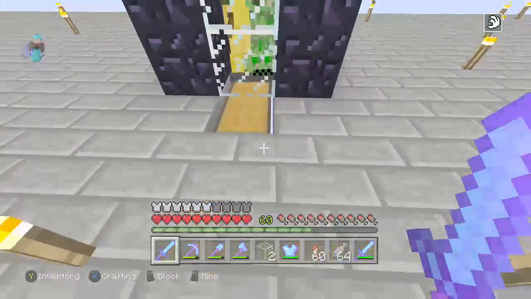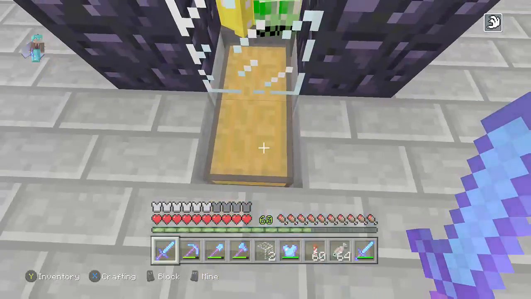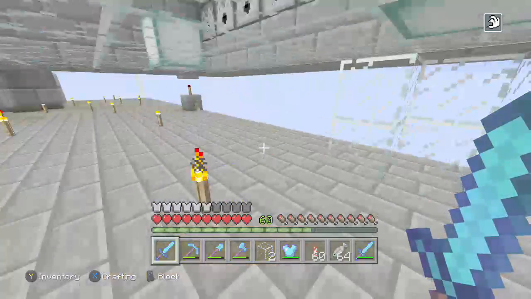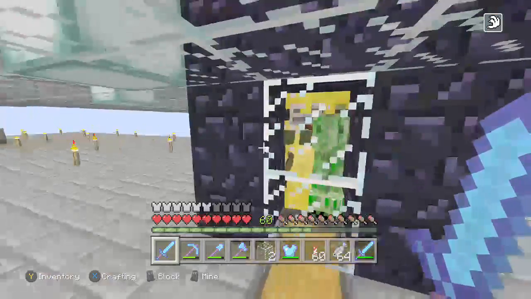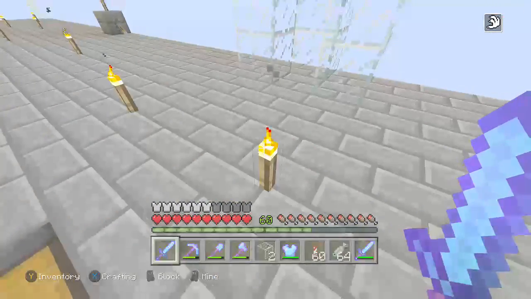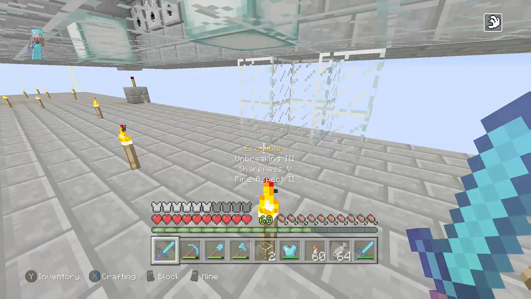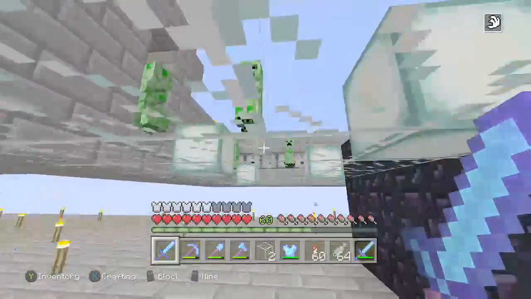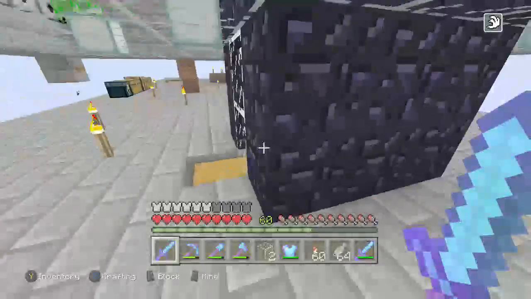We'll see. If all goes to plan and the water contains it, the hopper will collect the heads before they explode. Worst case scenario, they're going to fall down to the ground and then I got to rebuild all this. How much damage does my sword do? I don't know. Maximum damage? Overkill damage? A lot of damage? Where are all the creepers? They can't be despawned. Are they falling in by themselves?